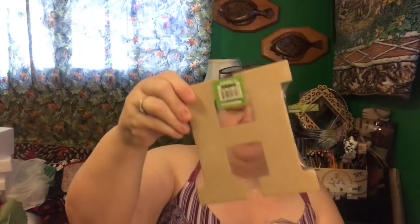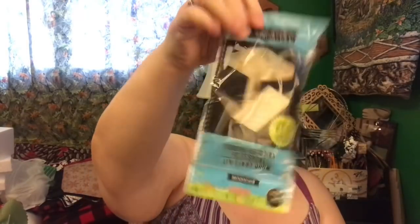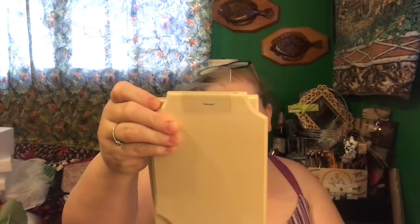I got this H, which is actually dimensional, and this J from the 99-cent only store in Texas. The wooden little things that you can build at the Dollar Tree. Jim wants to build some of these, but some of them I bought to have wooden pieces. These, by the way, are only 97 cents at Walmart. If you talk about dollar store stuff, that's why I don't understand why Dollar Tree doesn't carry this. If Plaid can put these out, that Walmart can carry them for 97 cents, the Dollar Tree can carry them for $1. Dollar Tree, get on that, would you?